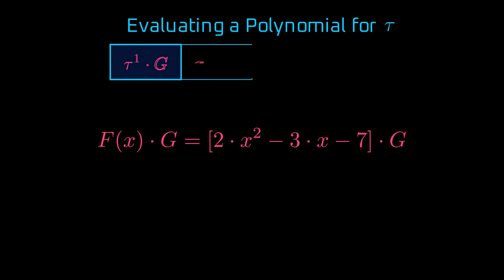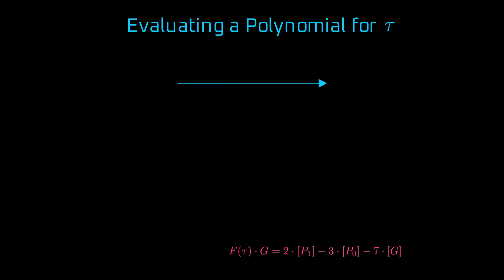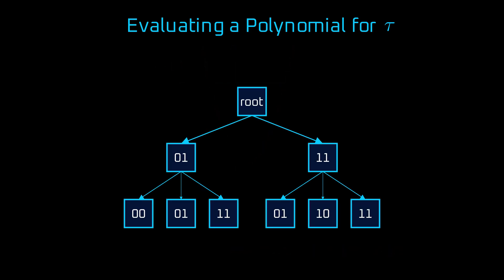So how can such a secret encrypted number be used? Let's try to see how we can link it to polynomial evaluation. Suppose then that we have a polynomial F given by the formula. So for a given number, we can evaluate the polynomial. Wanting to encrypt the polynomial, we once again multiply it by G. So using the trusted setup, we can represent the polynomial F in terms of tau. By combining the coefficients of the polynomial with these pre-computed points, we get the following form. We thus have computed an encrypted value corresponding to the polynomial without knowing the argument tau.